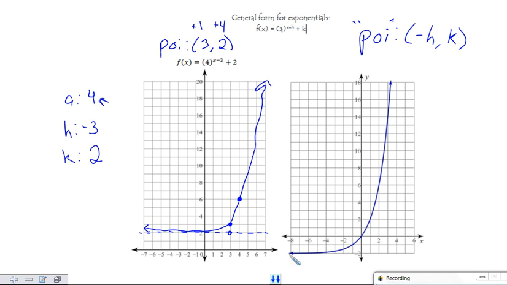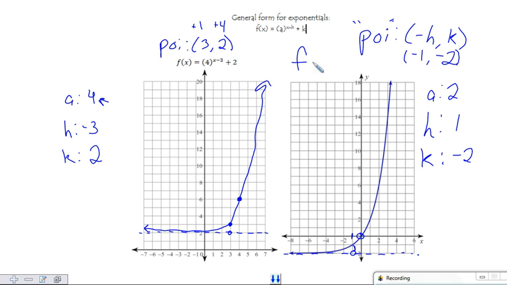Okay, so if we do this backwards, if we look at this one, that asymptote there is at -2. That means that K is -2. And we have to look at where it goes up 1 point exactly. That's right here at -1. So this one is -1. So knowing that, can we go backwards? We know that K is -2. We know that H is the opposite of this. It's 1. And then from this point, where do we get to another nice point? We get to one right here. So we're going up 2 and over 1. So A is 2. Okay?